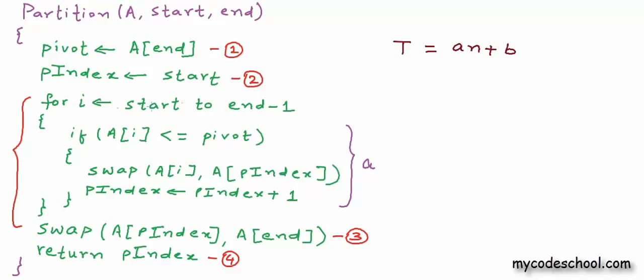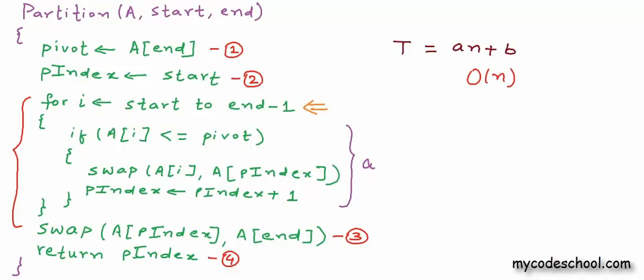The for loop will actually run one extra time, but we ignore such small costs while calculating running time because we are interested in calculating the rate of growth for very high values of n. Okay, so the time expression here is an + b, where a and b are constants, or in other words, this is big O of n.